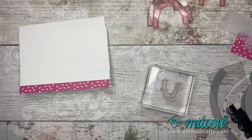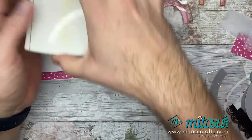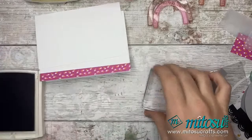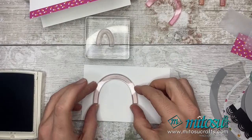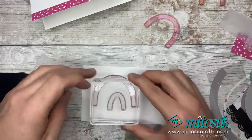And I've got myself some grey. So the colours I'm going to do, because I'm going to coordinate it with the designer series paper which we've got down here, are Flirty Flamingo, Magenta Madness, and So Saffron. I'm going to start off with a grey one first. So I've got myself some greys right here. So I'm going to go with some Smoky Slate first. And I'm going to stamp this. Actually, I may be better off giving myself a bit of a reference point there, so it's around about here.